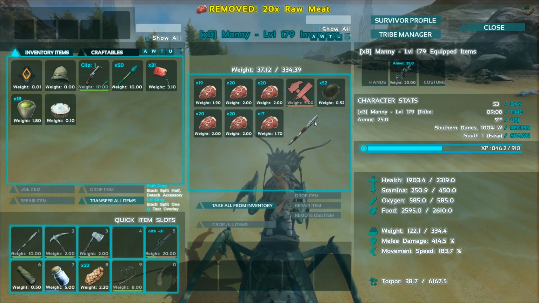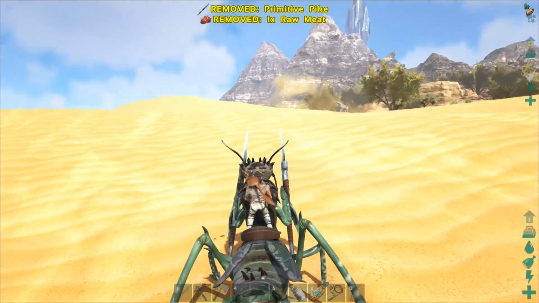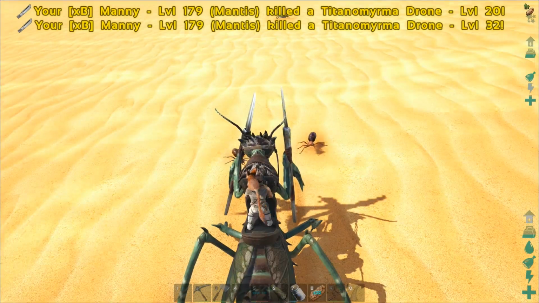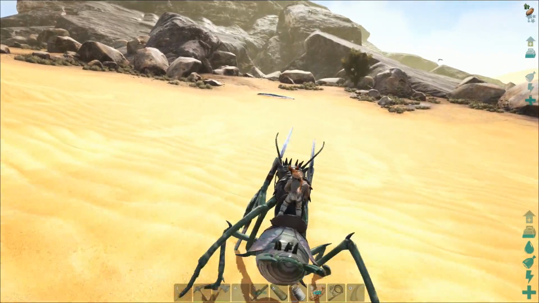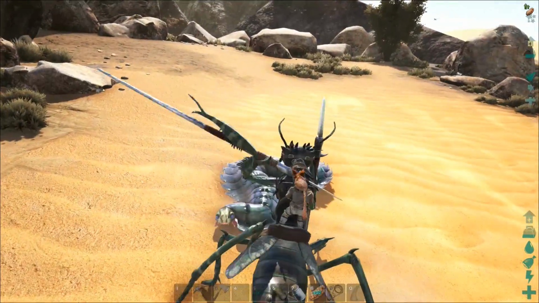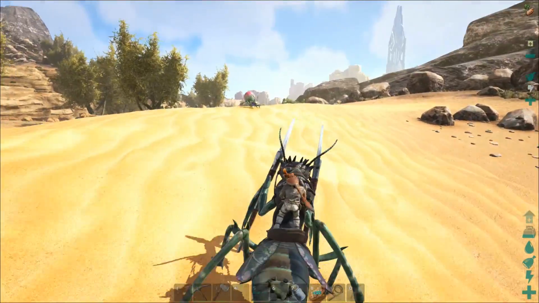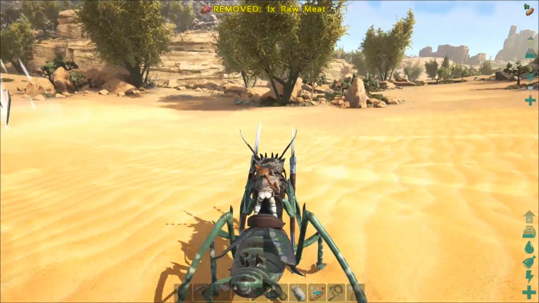Dang it. Why can't he use a pike? Oh, he can. Oh, that looks so goofy. That is so goofy. Oh, that looks so stupid. All right. Ha! Bam! Bam! Bam! Yeah. Oh, there's a white drop. Okay. Oil bug. Nice. That is very nice.